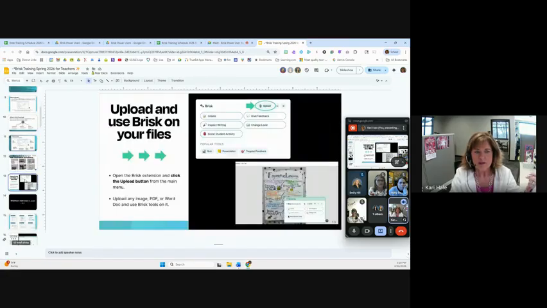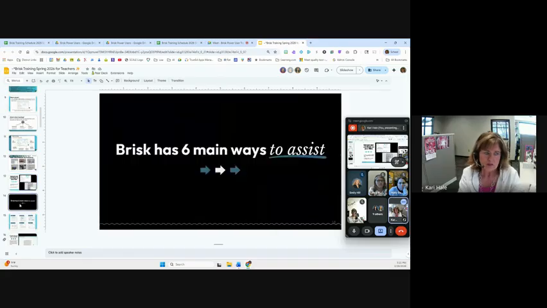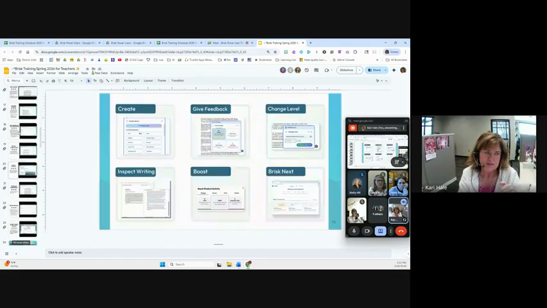One thing they might not know is that you can click this little paperclip right here and upload your own pictures, PDFs, whatever that you have from your Google Drive. And like somebody took a picture of this anchor chart and then they pulled it in, and then you can make a quiz about the anchor chart if you wanted to, or a vocabulary list for the anchor chart. And then you've got your, man, this thing's slow, sorry.